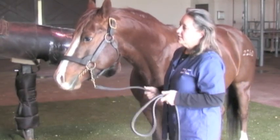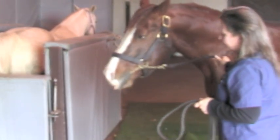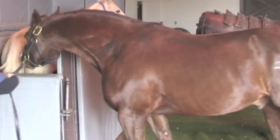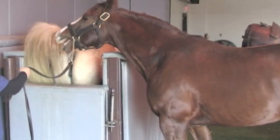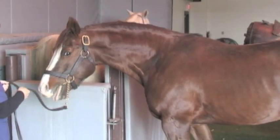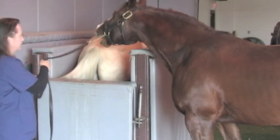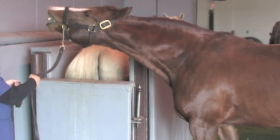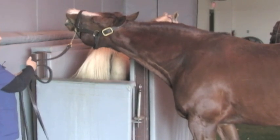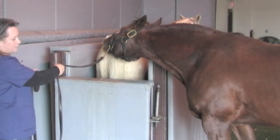Smooth is a very nice quiet stallion. We have our Ovex mare in the tease box — that means her ovaries have been removed, so she's in heat 365 days a year — and we're just going to allow the stallion to tease up to her. You can see she's exhibiting signs of heat to him so that he knows she's receptive. A lot of their ability is based on how the mare reacts to them but also on how the mare smells. He's doing a flehmen response right now where he's trapping the smell in his nose and is able to identify mares that are in heat out in the wild that way.